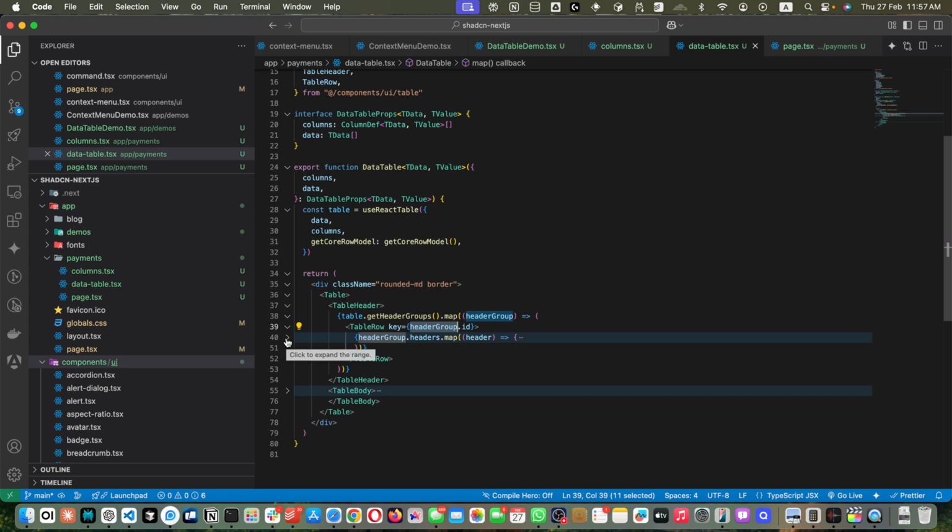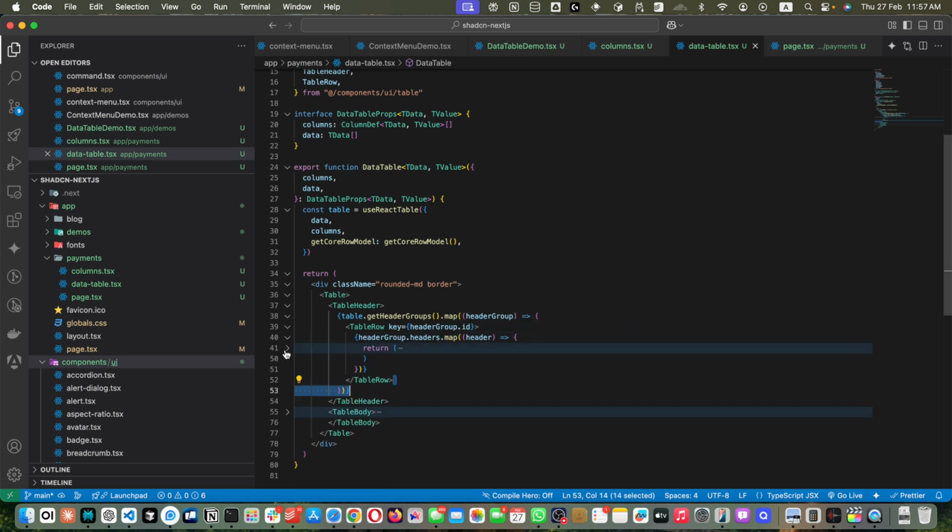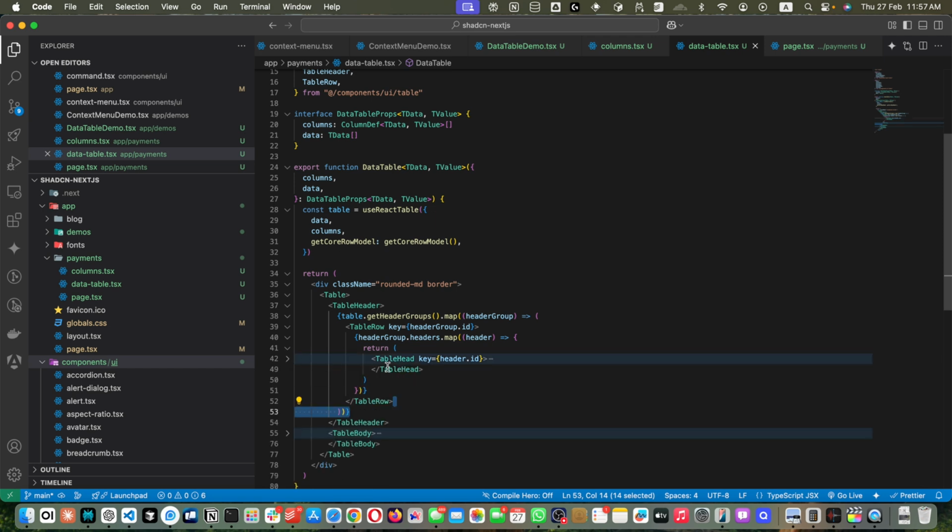And within the table row, we are again mapping through the header group dot headers property, because headers is an array here. In that map loop, we are returning another component, table head. So that would basically create the elements for the columns.